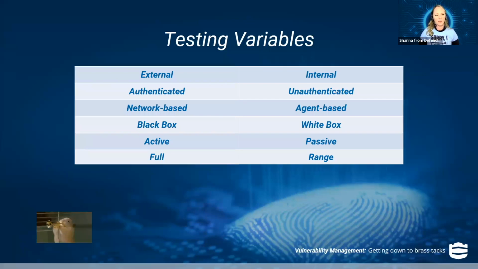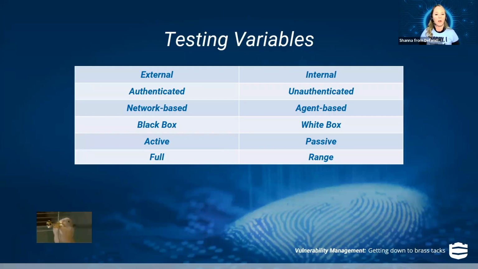Sometimes I've seen this where, for example, I worked with a company one time, and the only thing that they wanted done for internal vulnerability scanning was their 12 on-prem servers, and that was it. They didn't care as much about workstations or anything like that. They just wanted those servers scanned. So they can give us just a CIDR range, and we just scan that for them. So there's another testing variable.